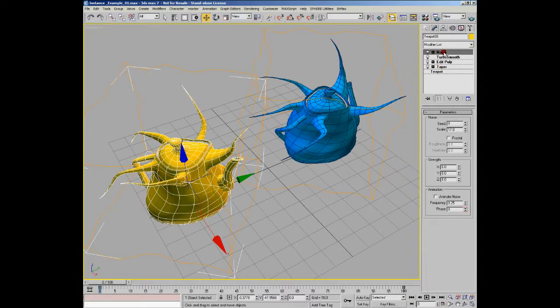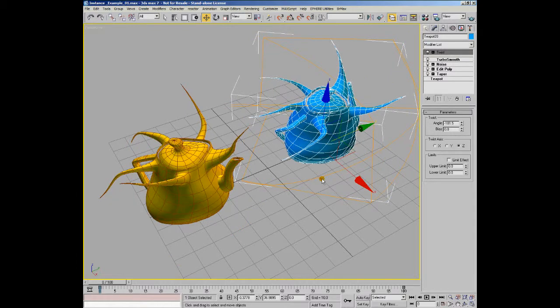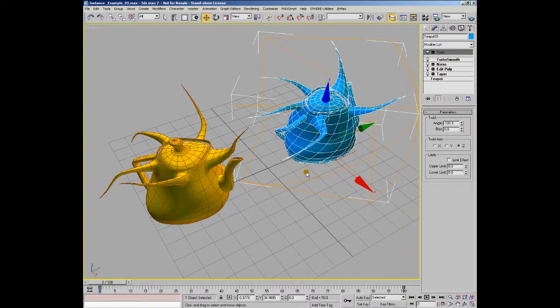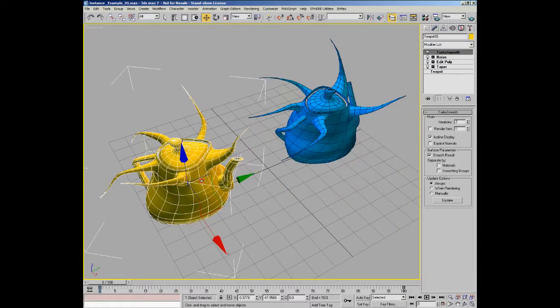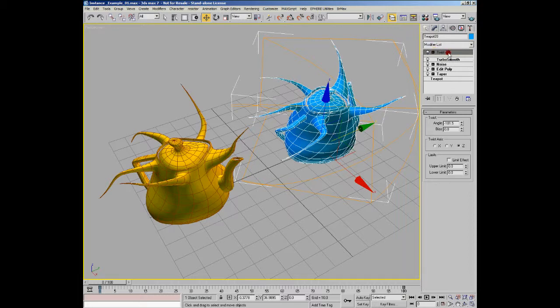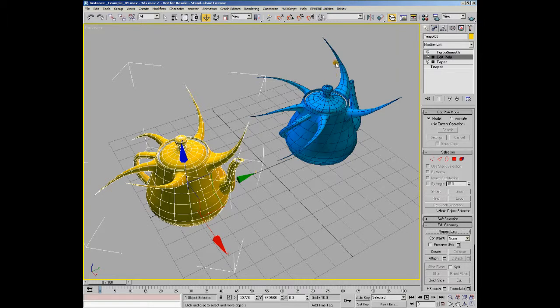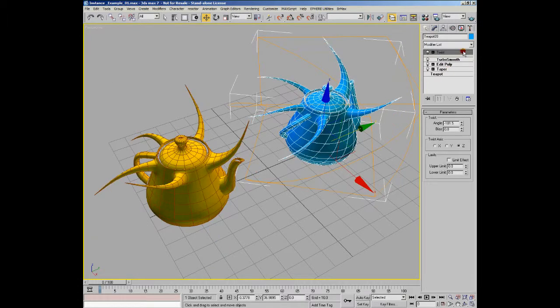And you can see that exactly the same noise modifier has been applied to this reference over here. So again, anything which is done to the master object is also applied to the reference, and that makes it a very powerful feature. You can very quickly modify these references by going into the original object and applying a modifier, or making an adjustment in an existing modifier on there. So just to make things a little bit clearer, I'll get rid of this noise modifier.